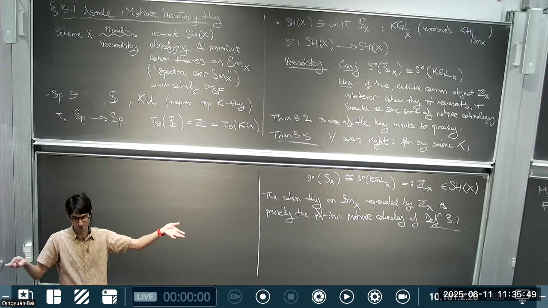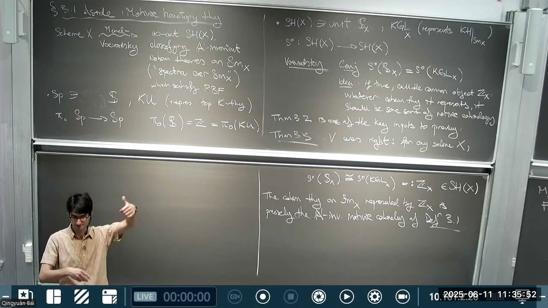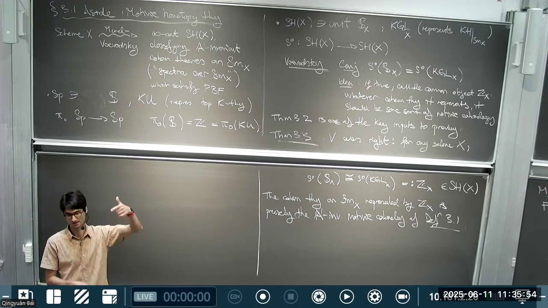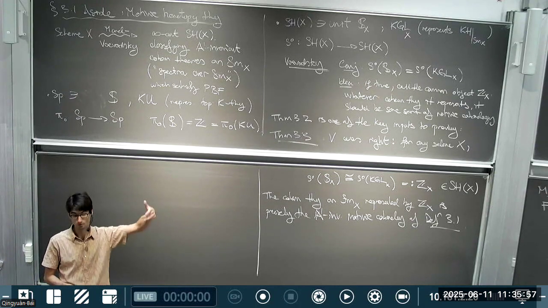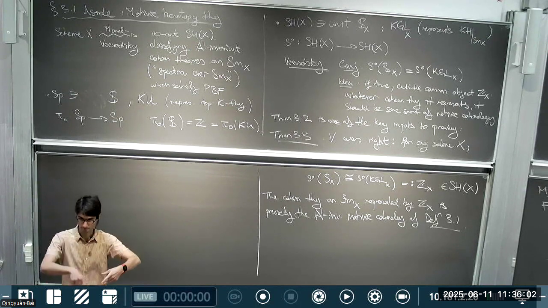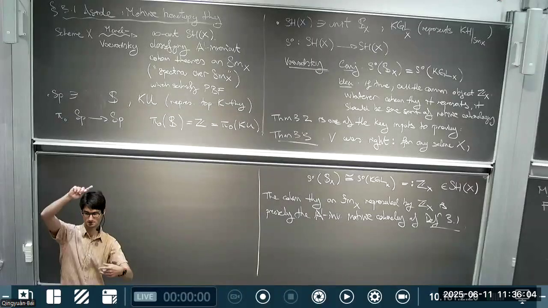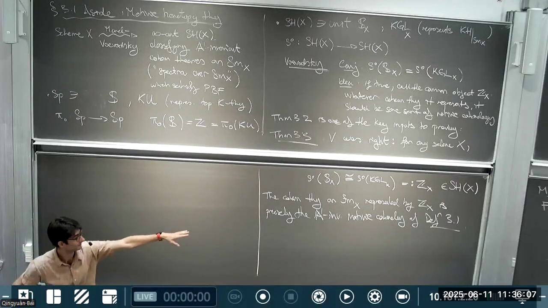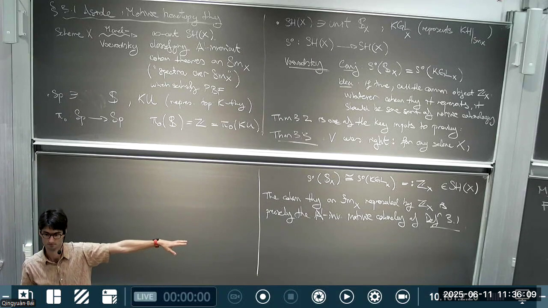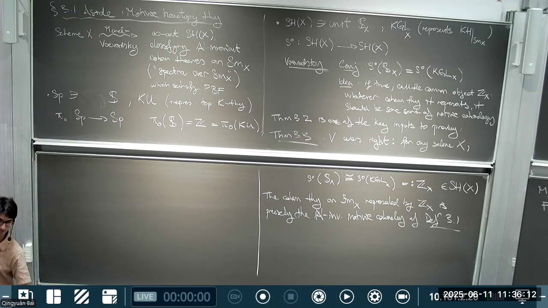But suppose you knew that after left Kan extending, CDHifying, A1 localizing, you already satisfied the projective bundle formula. Then you'd be done. Then you'd have computed the pullback in SH. And that's precisely what having a projective bundle formula allows us to do. It tells us that this very explicit process is computing the a priori complicated functoriality in motivic homotopy theory. And so then we can bootstrap results from fields to the integers and then to arbitrary schemes.